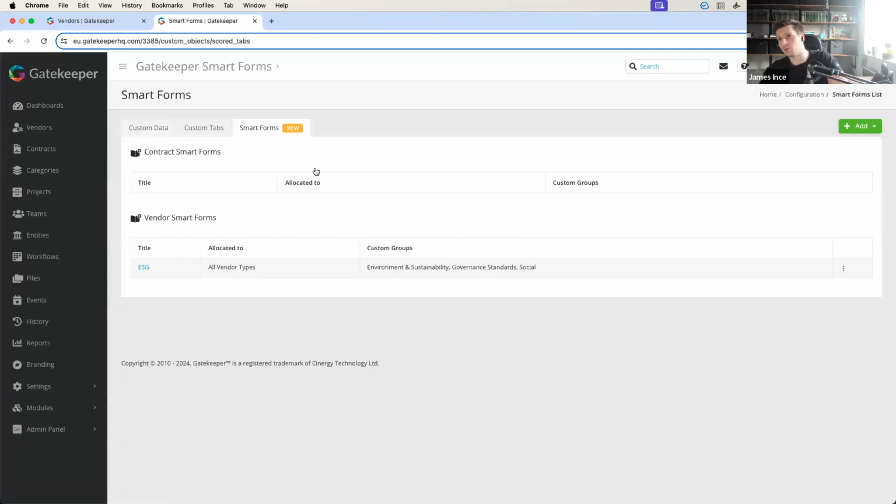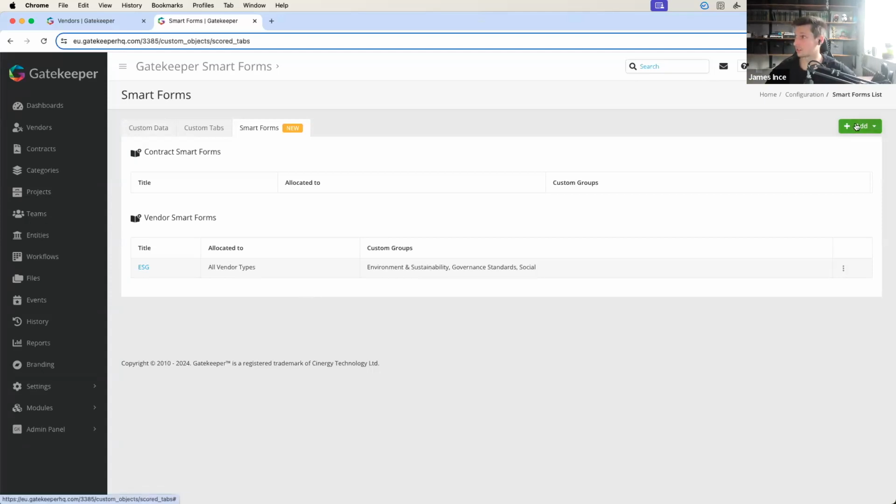But yeah, so what I'm going to do now is go through a scenario that I think a lot of people on this webinar might have, which is they aren't building something completely from scratch like this ESG one I've got. They might have existing sets of data that they might have already built into their workflows, they might have already populated, they might be already working from, but they just want that scoring applied. They want the benefits of the insights that SmartForms provides without having to start from scratch like I just did. And you can do that.